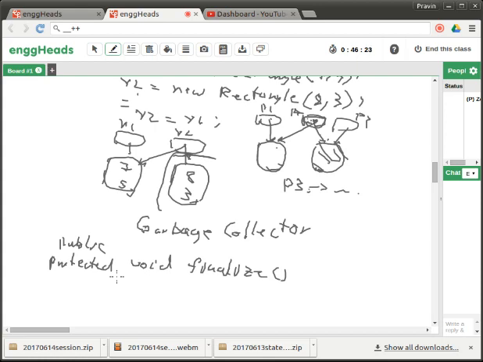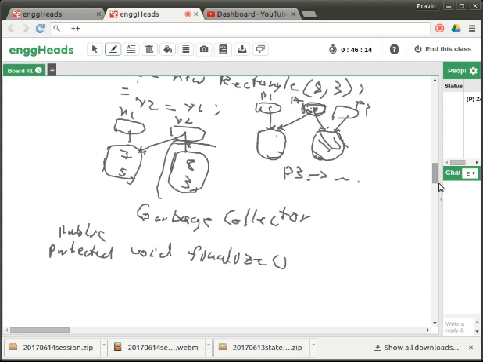Isn't it recommended to use the finalize method in the type behavior? To use finalize, okay, that's what I was mentioning, that we have two types of programmers. One is the one who defines the class, the other is the one who is using it. The one who is defining it defines it, but doesn't call it. That's the idea. And no one is supposed to be calling it.